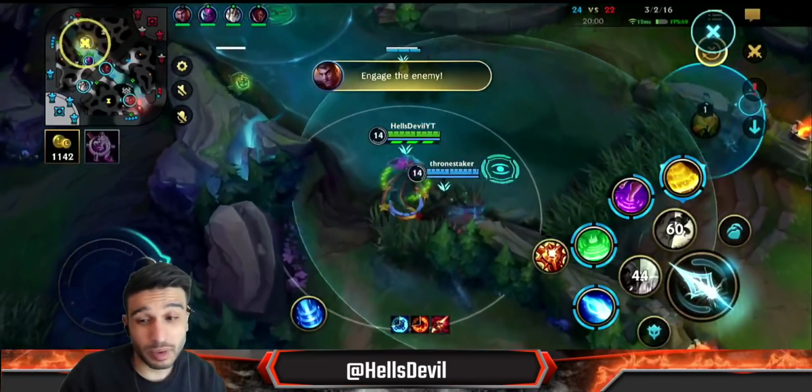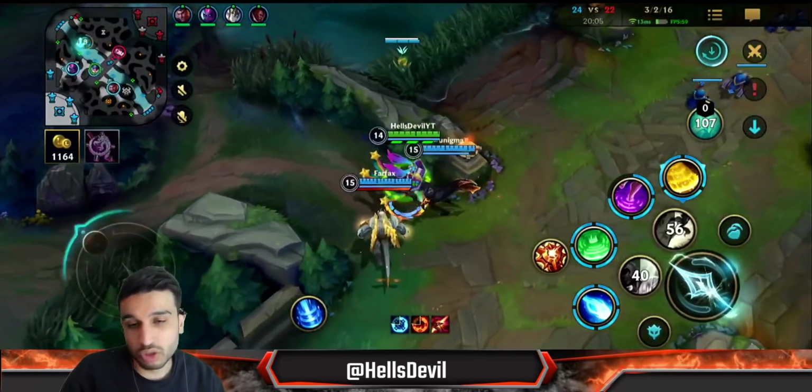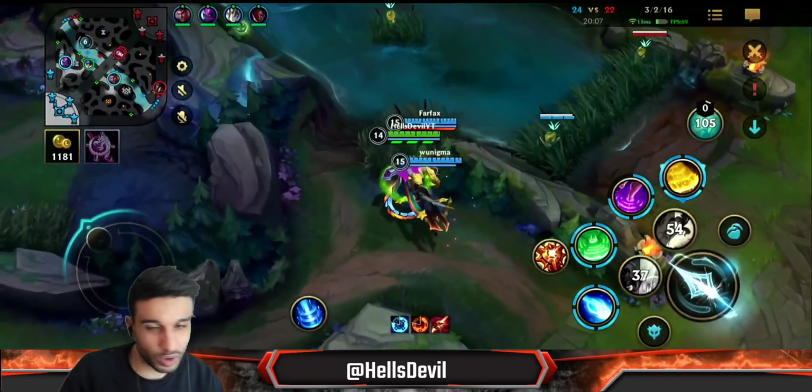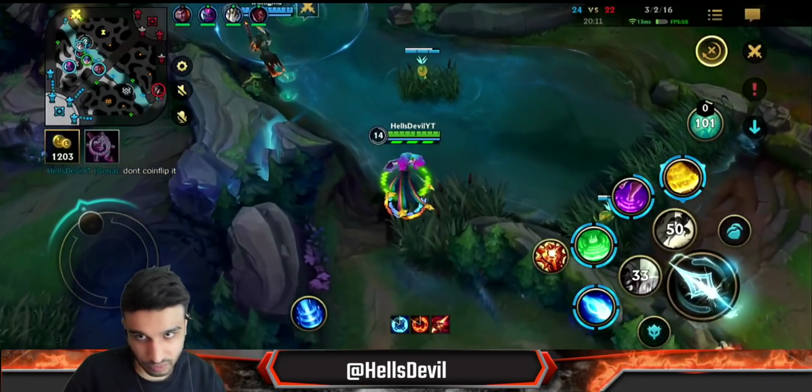The thing is though, your team has to understand this as well, right? Your team has to understand how to play around the Sona. You have to position yourself behind them. They have to go in and they have to protect you as a Sona.